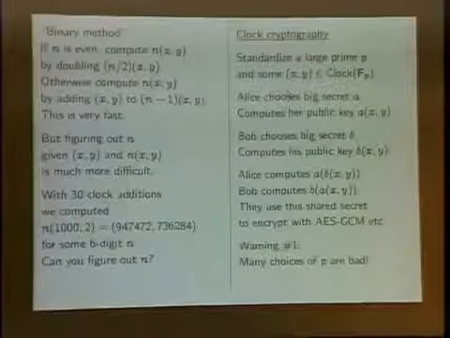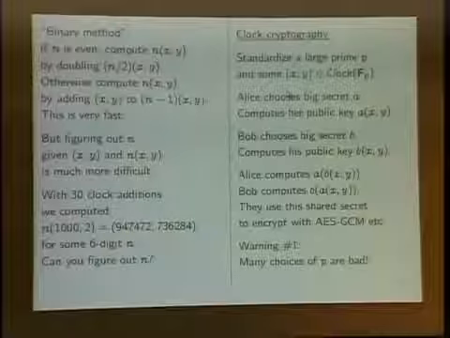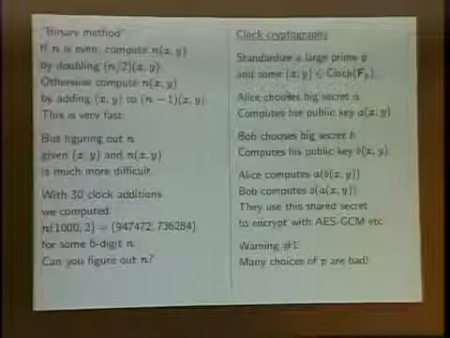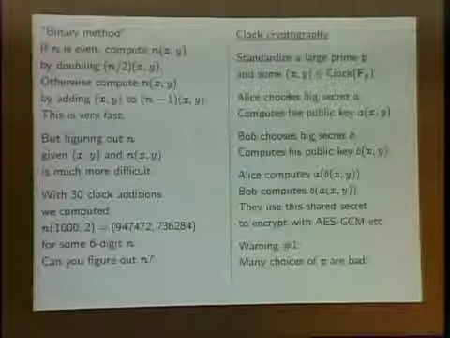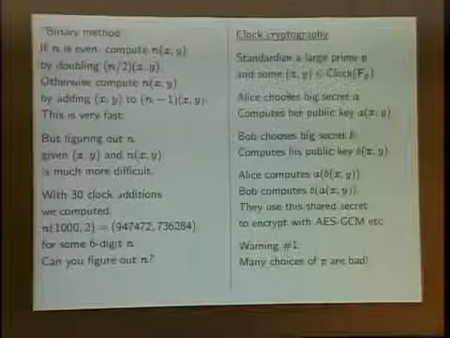So, Alice chooses some big integer a, where big means, well, smaller than this prime that you wrap around with, but pretty much that size. Bob does the same, he also picks this integer, but they don't communicate this integer. Now both of them on their computer, preferably offline in a safe, whatever Faraday cage around them, do computation. Alice does a times the base point, so the point x, y that they agreed on, and Bob does b times this point. So each of them does a computation using the method that Dan just explained. So check whether it's even, then double. If it's odd, then, well, add, and so on.